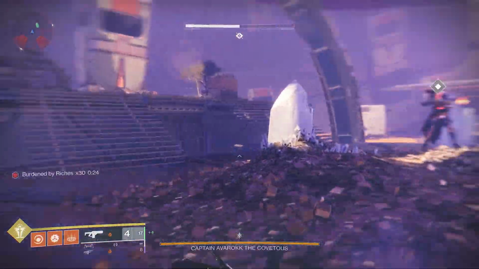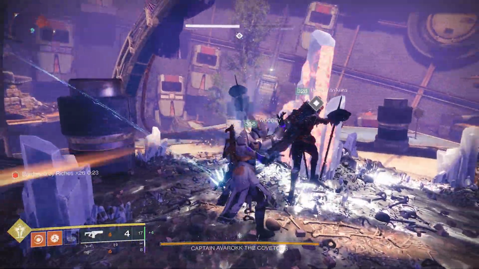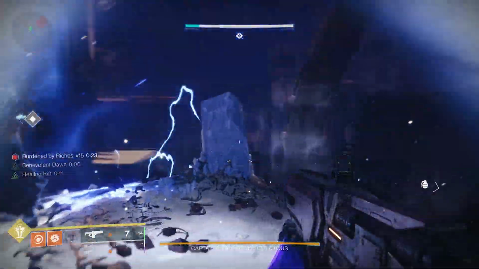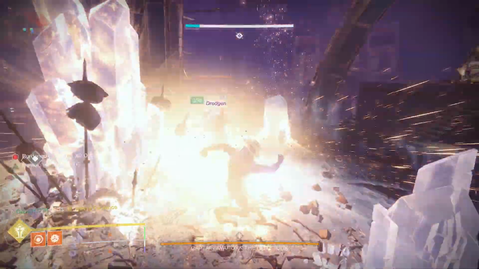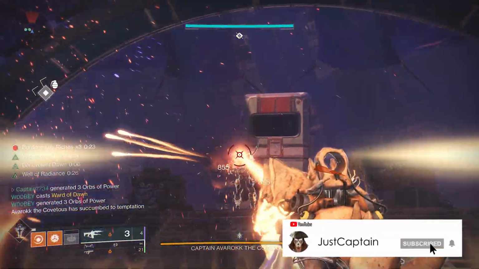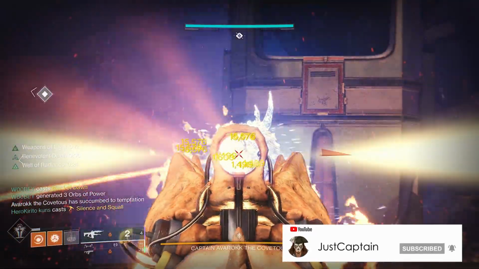Once you deposit in the middle, put down a well, bubble and throw your stasis at the boss. With a combination of 3 fusion rifles, particle deconstruction, focusing lens, warlock well and weapons of light, the boss didn't stand a chance. With this combo, you'll be dealing more than enough damage.